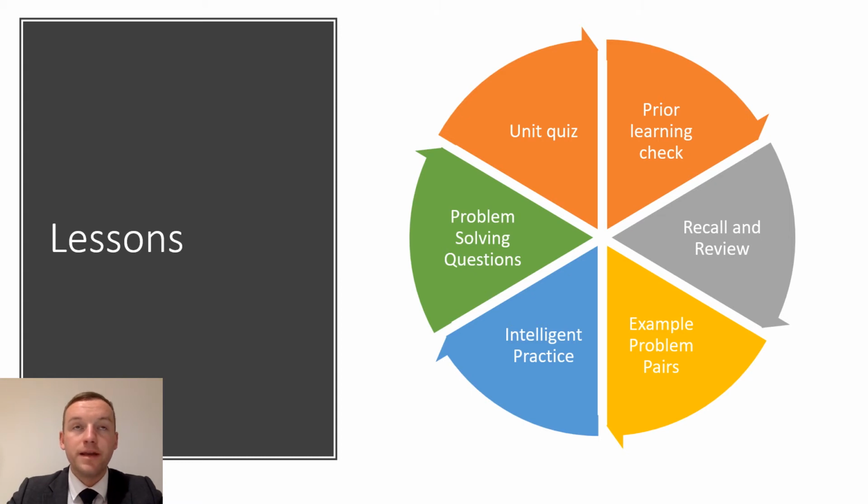This involves using minimally different questions, utilising the variation effect in which we change one aspect at a time. So for example, we might do a third plus a fifth, before then the next question being a third plus a sixth. So we're just changing one aspect at a time so pupils can see patterns and we develop that fluency. Following that, pupils then might undertake problem-solving questions once that knowledge is absolutely secure, before we then check everything that has been learnt in that topic using a unit quiz on Dr Frost Maths.